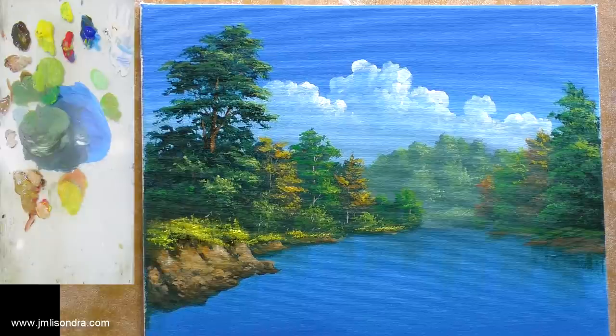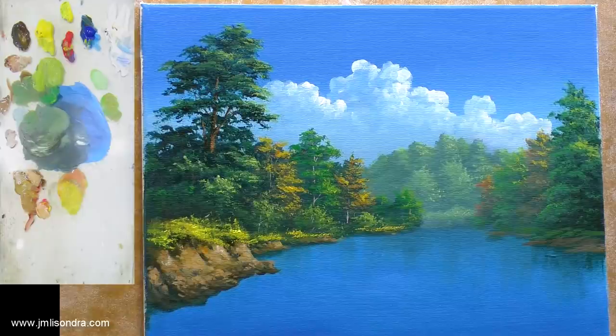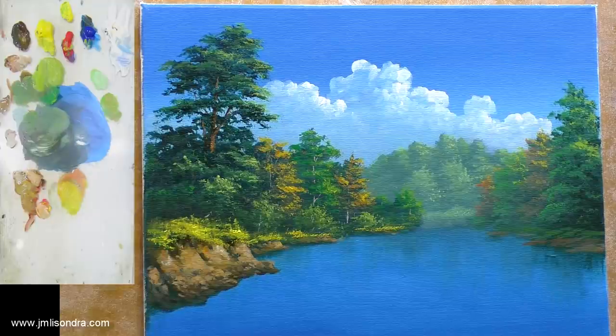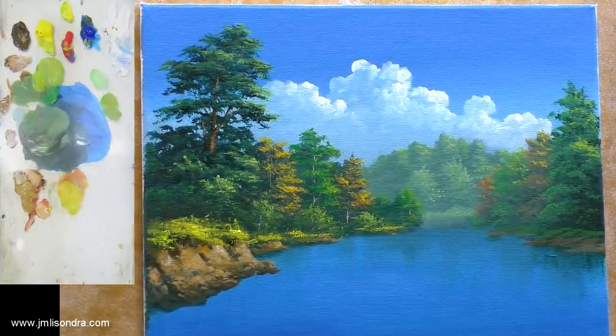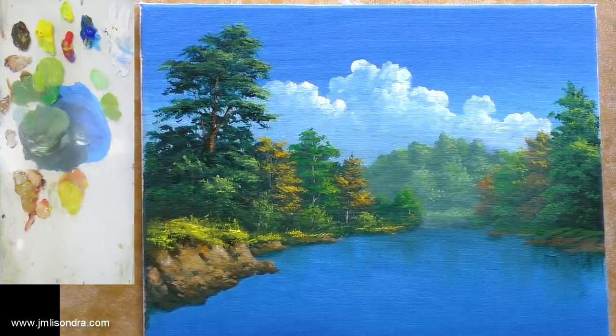Okay, so yeah, maybe I will be doing now the bottom part or the reflections there. I'm gonna try to put trees on the reflections. Okay, so I will do my best to make the reflection better and more realistic.